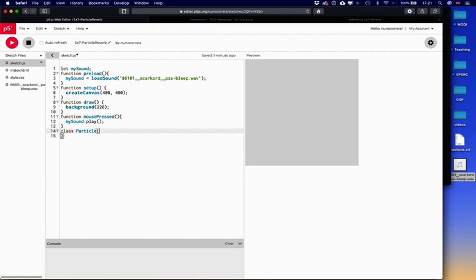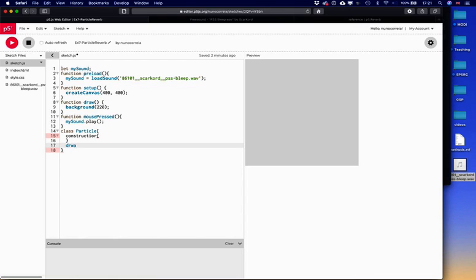So this is kind of the template for each particle, how the particle behaves. And typically in a class you also have, like you have a setup and a draw in the main sketch, you also have usually a setup and a draw in the class. It's just that the setup is called a constructor, and the draw, any other function, we can call it whatever we want.